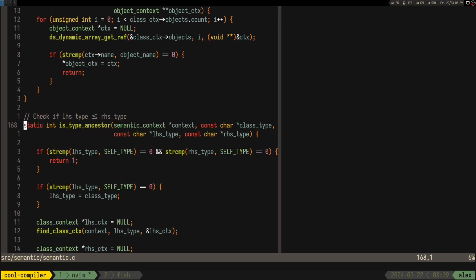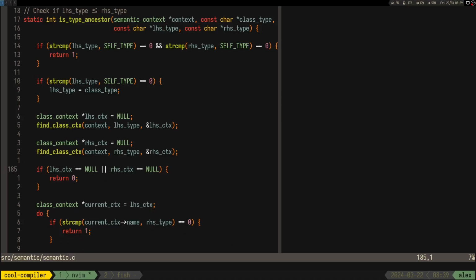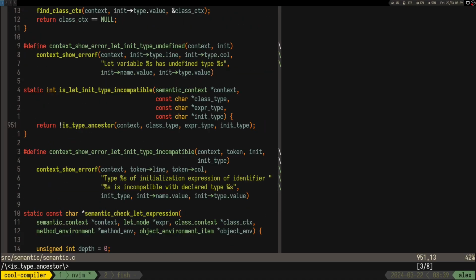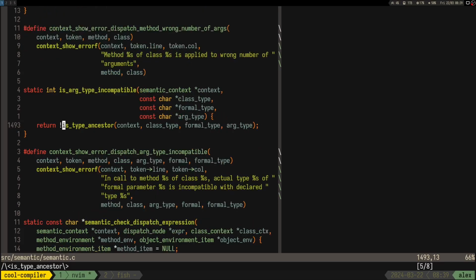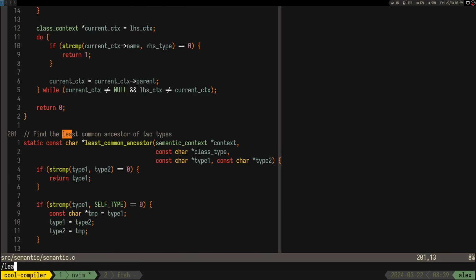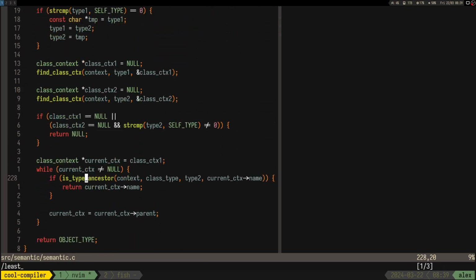Yeah, but this is not enough. We need a list. It was something like list common ancestor. I think this is what we need.